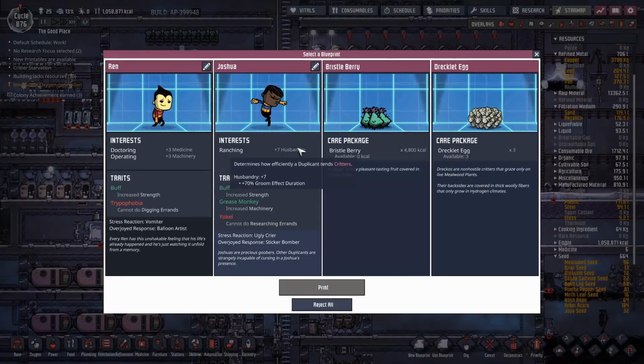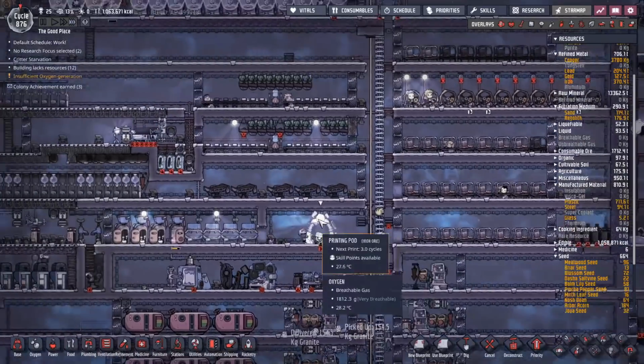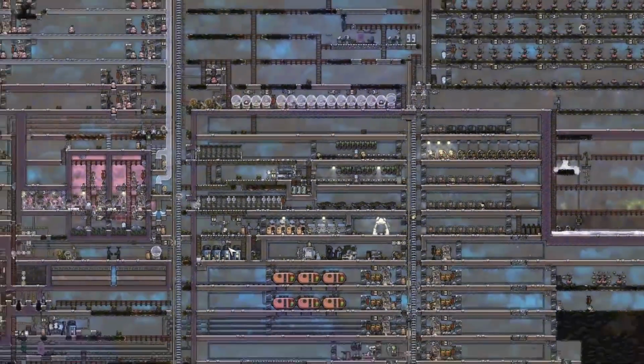I would like to take the animal husbandry, but that yokel, I just don't like it. It makes training them up that much more annoying. I can wait. There's plenty more that'll be along. Cannot do digging. No, thank you. We'll just take the gristleberries. It's fine.